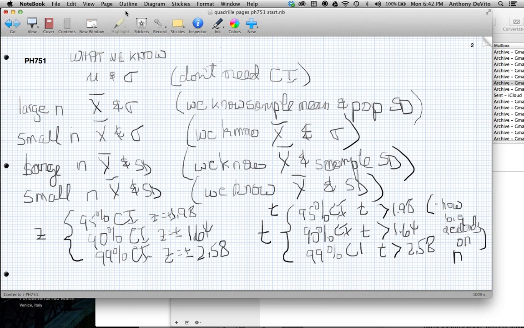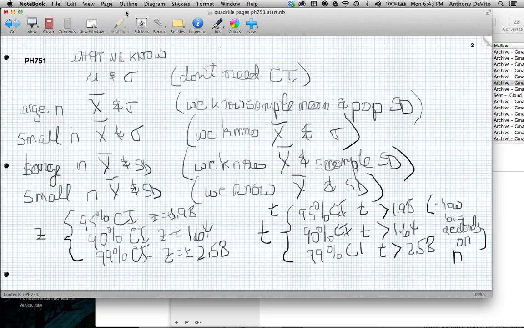I could take a sample mean and know the standard deviation, but I could have a large sample size or a small sample size. Does it matter? Well, it does, because when I calculate my standard error, the size of the standard error is based on sigma over the square root of n. So the smaller the sample size is, remember n is on the bottom of the fraction, the bigger my standard error is going to be. The bigger the sample size, the bigger the number on the bottom, the smaller my standard error is going to be.